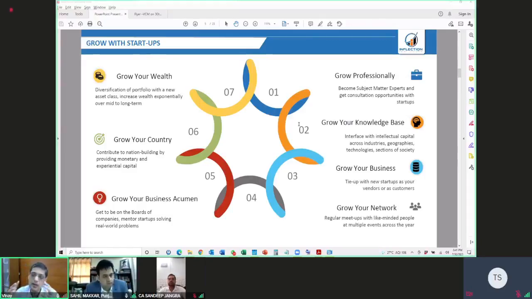Sometimes we get very, very linked into the tax practice that we do, or the statutory accounts that we do, internal audit that we do, the compliances that we do, the income tax that we do. But how about looking at it end to end as a business? So when you work with founders, when you work with investors, you look at a business from an idea to an execution or to an IPO. And that's what makes you learn far more than what you could do otherwise in a large business, where the transactions are very heavy and you can only focus on one small silo.